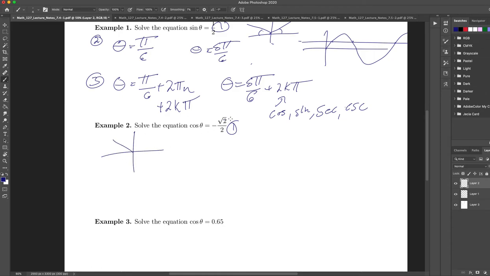So here if I type in inverse of all this, I'm going to get the first one, which would be 3 pi over 4. Okay? So 3 pi over 4 gives me this one. Notice my other one would be here, somewhere in quadrant 3. So I'm going to take 2 pi minus 3 pi over 4, and I'll get 5 pi over 4.